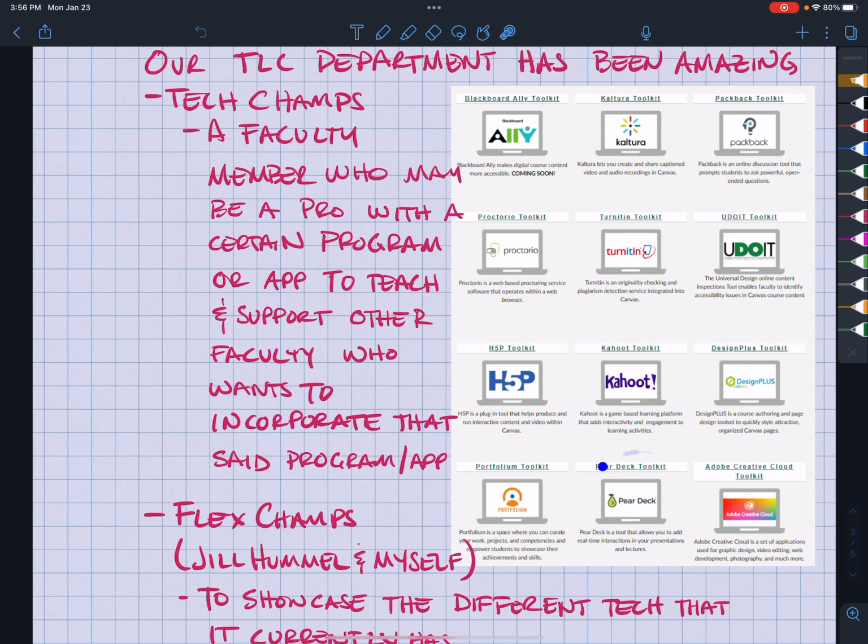In fact, Pear Deck is something that I've been trying to include in my lectures and different types of assessments as well, right? And then there is also, what was the other one? Whiteboard.fi is something else that I've been using to help with seeing what the students are doing at home in terms of their work, so I can actually help correct them.